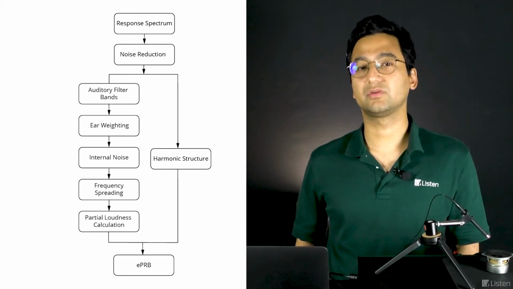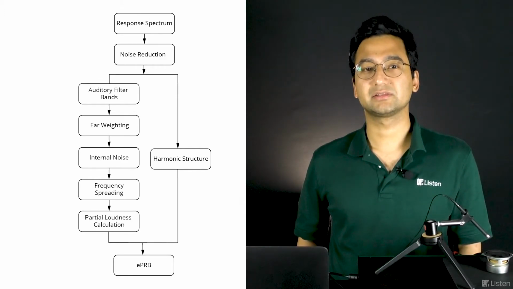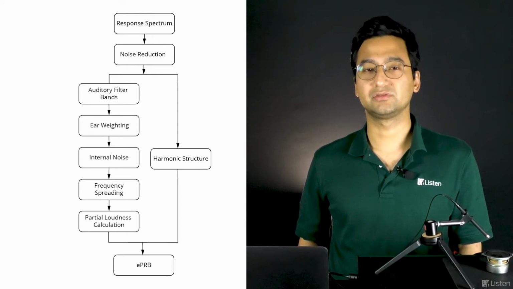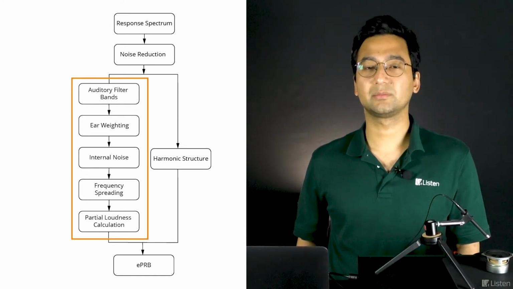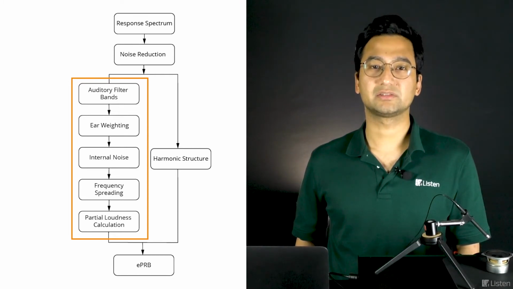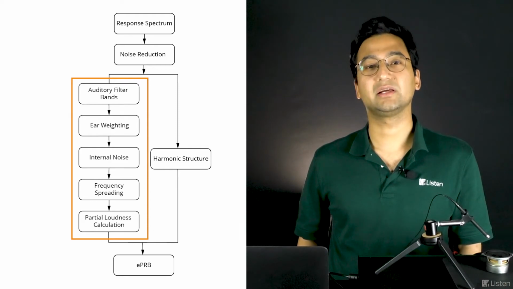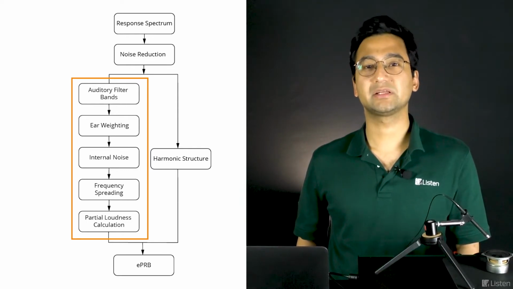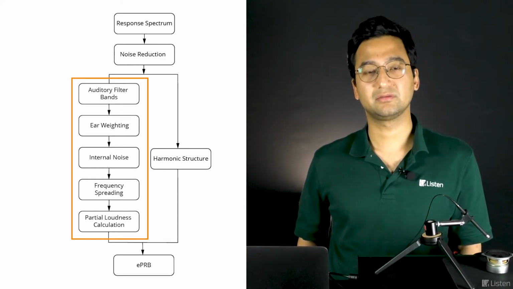If you've been following us for a few years, you might be wondering, how is this different from what we launched back in 2011? The answer is that although the overall principles are the same, there are two significant changes. First, the perceptual filtering algorithm in this left branch is completely different. Although it relies on the same basic principles from the peak standard, this is now enhanced with proprietary techniques to improve correlation with human hearing. This makes it more accurate, especially at frequencies where the ear is very sensitive.